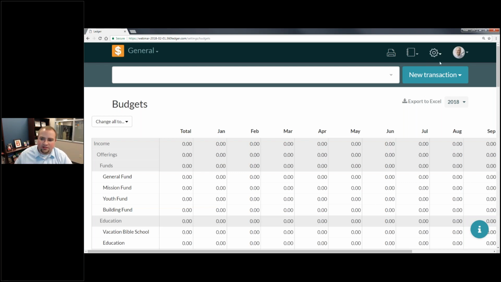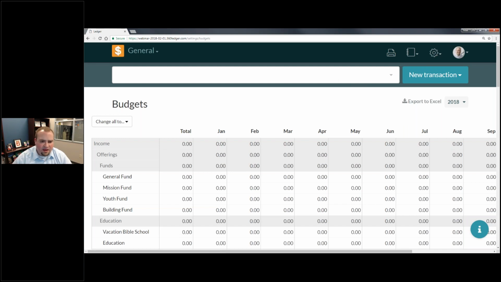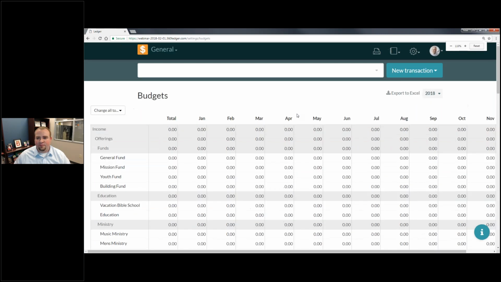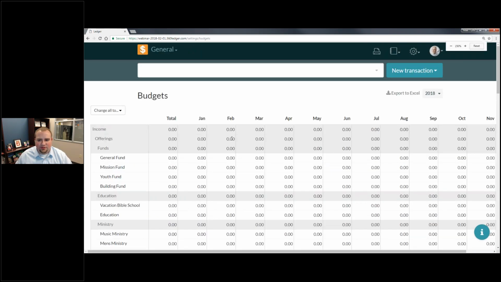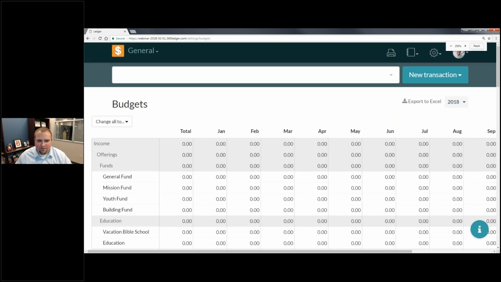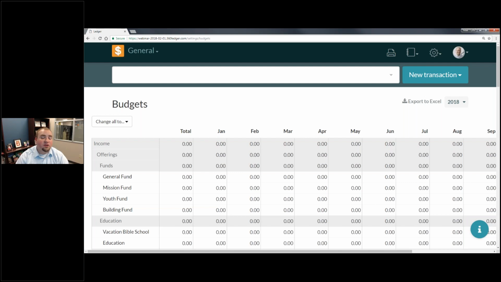So up underneath settings, I did that really quickly. I clicked on budgets and I come to this view here. Now, depending on how much you have zoomed in, and I'm going to zoom in and out for a second, go to 100%. You could get all 12 months plus a total plus a description row on the screen. And as you zoom in, it tries to keep that as much, but there's a minimum width that has to be in there. It's not going to show all 12 columns with this zoomed in the way it is.